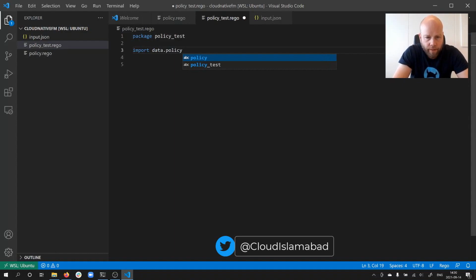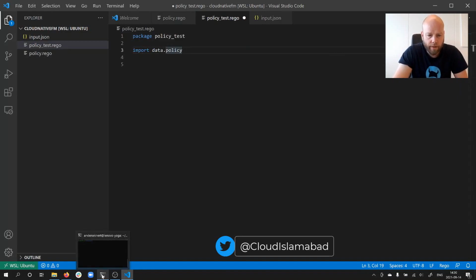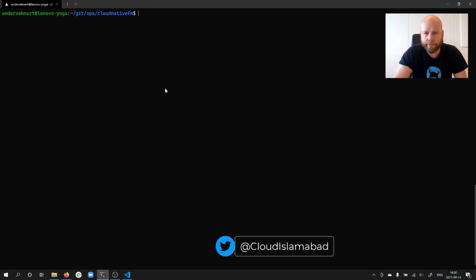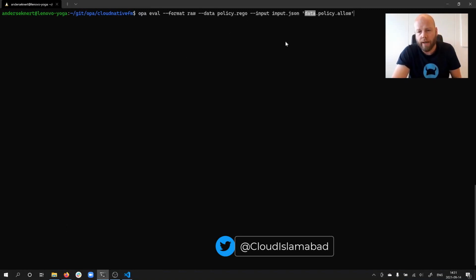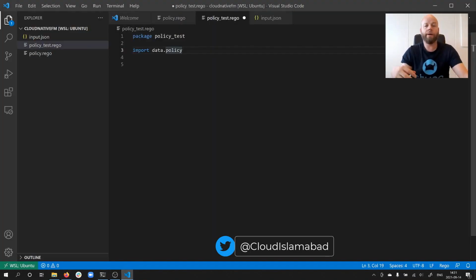And you might note here that we always prefix the data in front of our policy or package names. And as you might remember for OPA eval, we also had data in front of the package name. That's really the other global variable available in Rego.